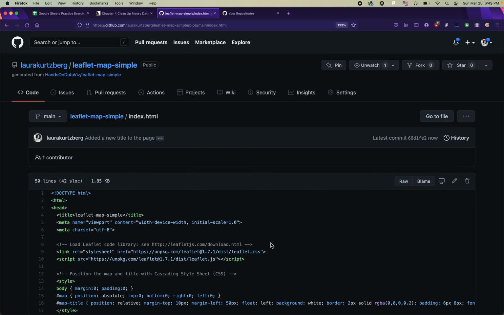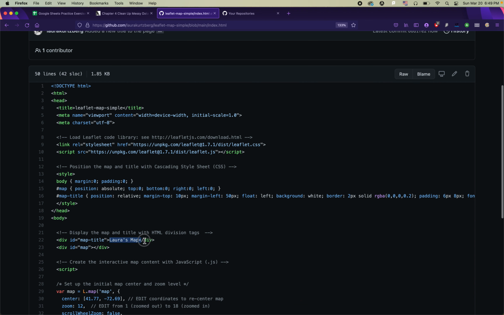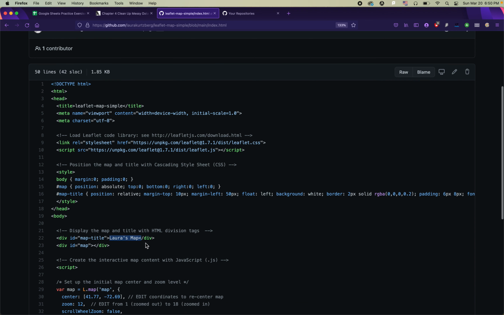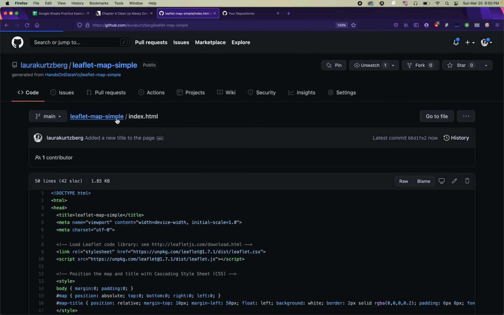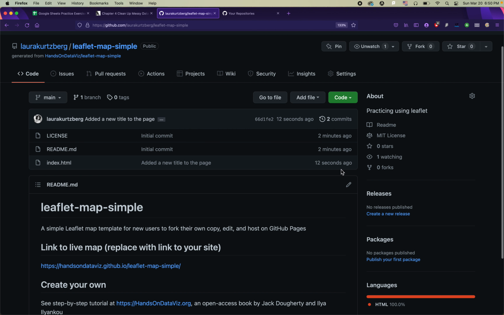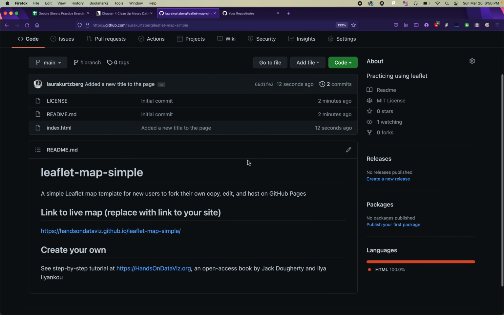That's equivalent to saving your work. Now you can see Laura's map, that new title is here in the index.html file. It has been saved. And if we go back to the home page, you can see it was modified 12 seconds ago. All right, so you have copied the template, you've made your first change, and you basically have a map page that's ready to go.